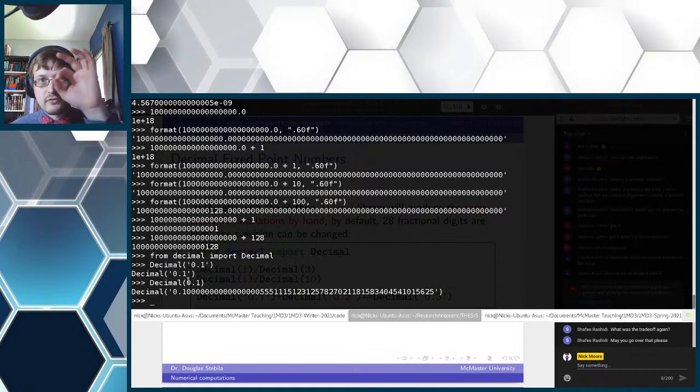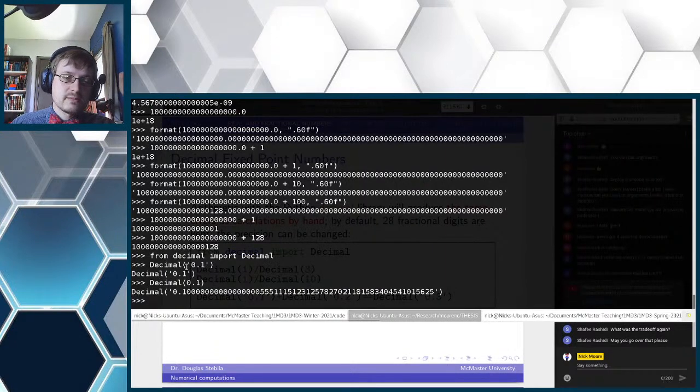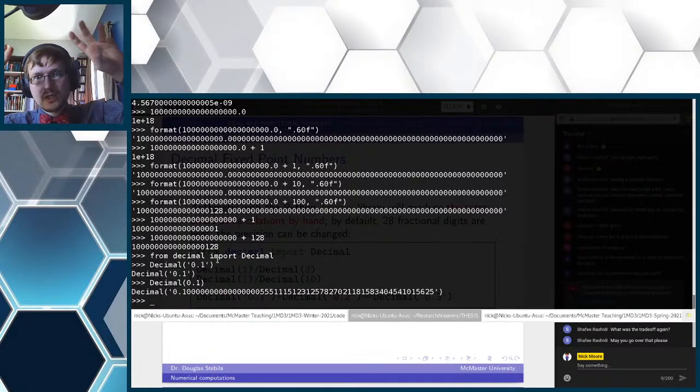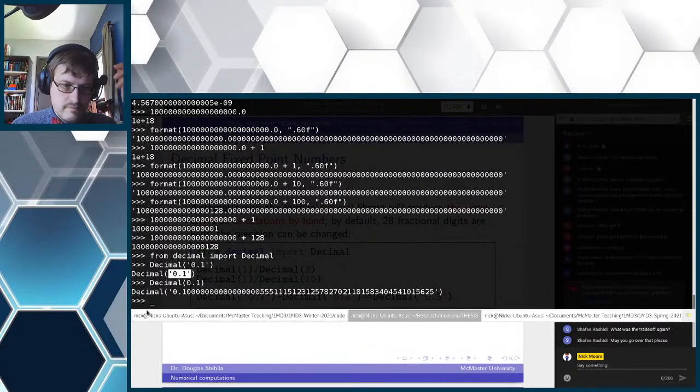So there's a difference. If you're going to use the decimal library, you must put this in quotes. Make it a string. Because if you throw a floating point number in here, it's just going to interpret it as a floating point number. This is already a float, so this is the float representation. However, if you want to represent 0.1 with exact precision, make it a string. If you make it a string, then everything works out. And you can actually perform arithmetic with the decimal library that it's impossible to perform with exact precision using floating point.